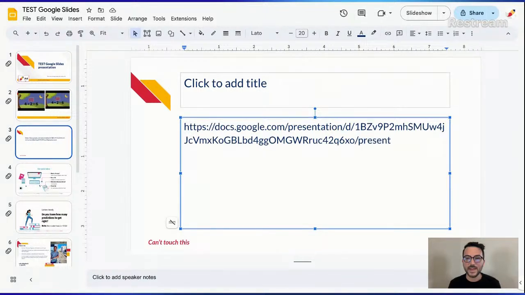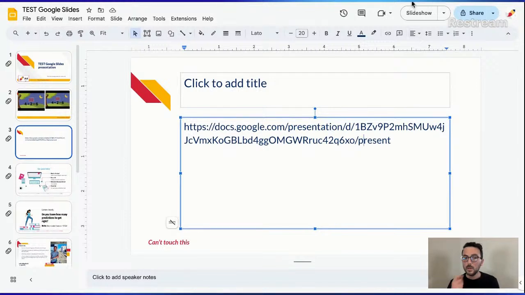So yeah, that's it. What can we use it for? Well, I already shared the option for the slideshows as a bulletin screen in your school. So that would be one of the options where you can force present.